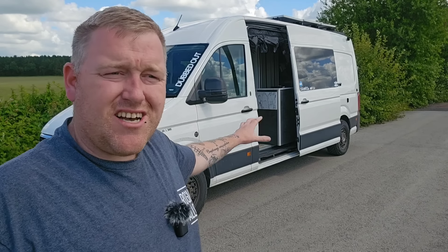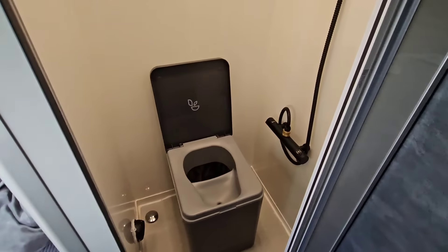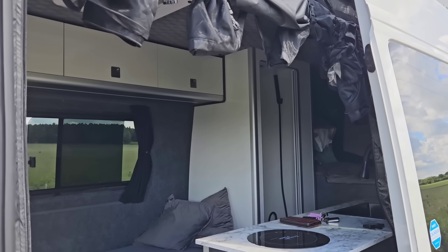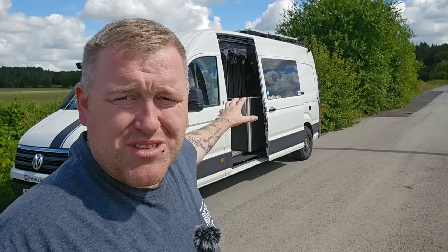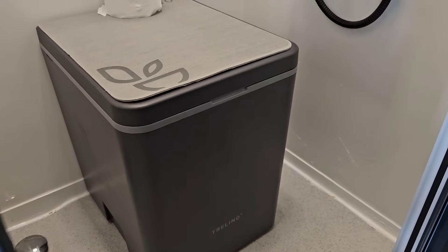For my toilet inside my campervan, I only wanted a small, compact one that I could easily move out of the shower room — I've only got a small shower room — so that I could fit a full single bed size bench in there. I also needed one that I could easily use for a month without needing to empty it, something that could hold that capacity but also be small and compact to fit inside that shower room without being an inconvenience. That's why the Trelino composting toilet was absolutely perfect for me.